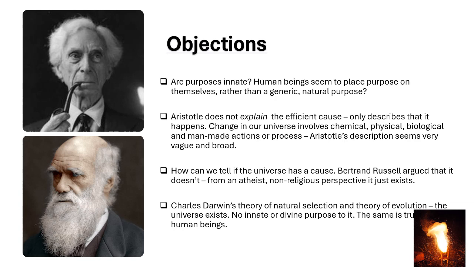And although earlier we were saying maybe there is a link between Aristotle and Charles Darwin's theory of evolution, we could perhaps make a link. On the very surface of things, there isn't one, and they do oppose each other, because Charles Darwin's theory of evolution says that the universe just exists. There's no divine or innate purpose to it.